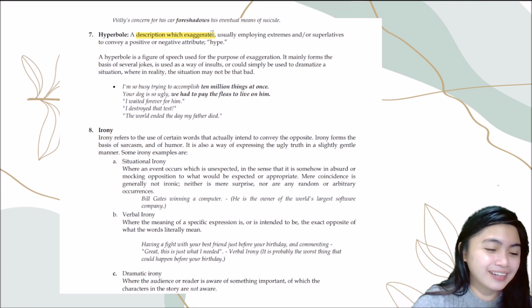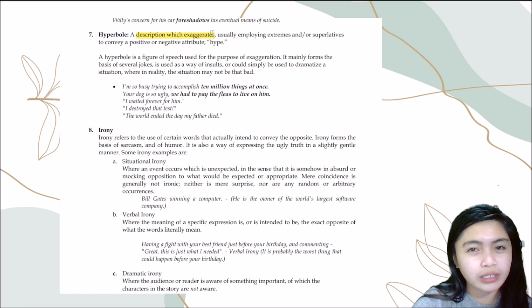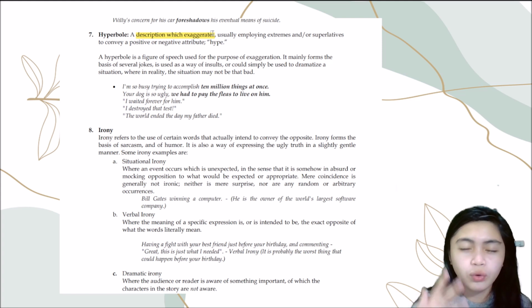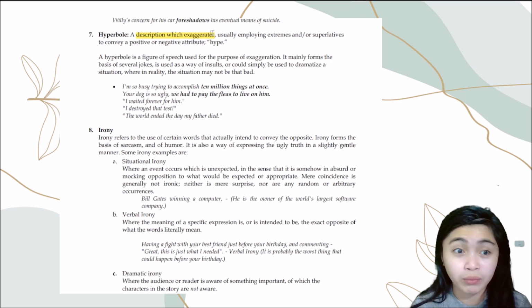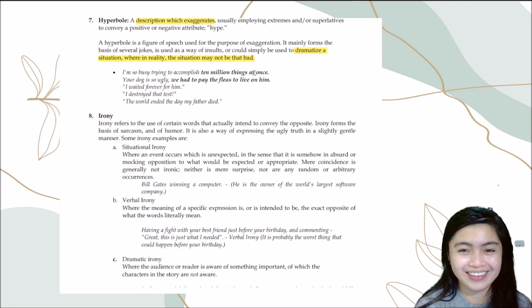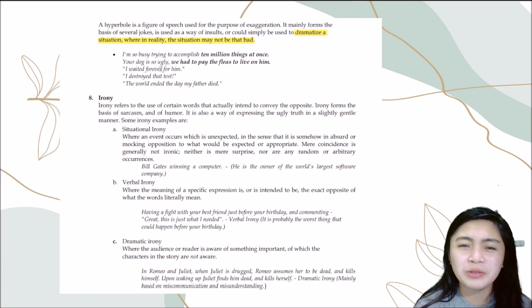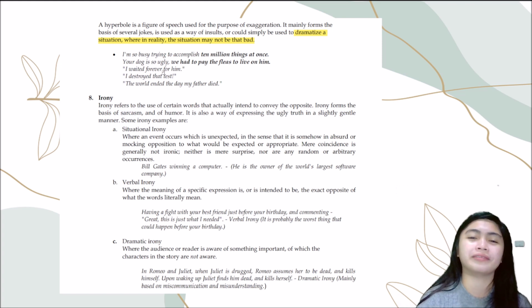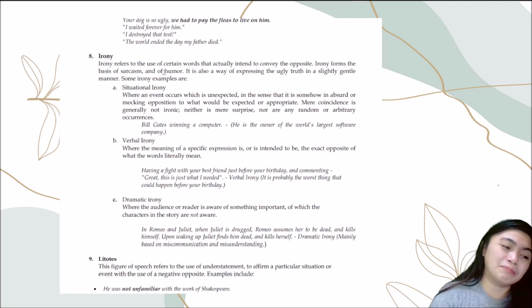Okay. So, ayan, sasabihin natin na, alam mo, parang lunod na ako sa trabaho. Or parang hindi ako makahinga sa mga homework natin. Parang nalulunod na ako sa dami ng homework. So, drowning in homework. Parang ganyan. So, hyperbole is also used to dramatize a situation where in reality, the situation may not be that bad. We're so guilty of that. Okay, yan. So, I'm so busy trying to accomplish 10 million things at once. Lagi natin sasabihin, parang 100 yung assignment natin, hindi na lang matapos-tapos. Ganyan. Yan yung example ng hyperbole.